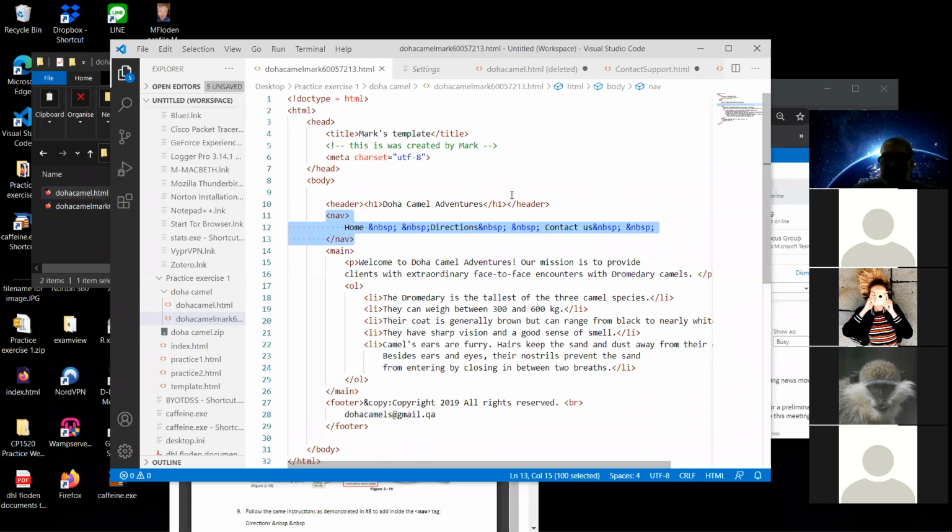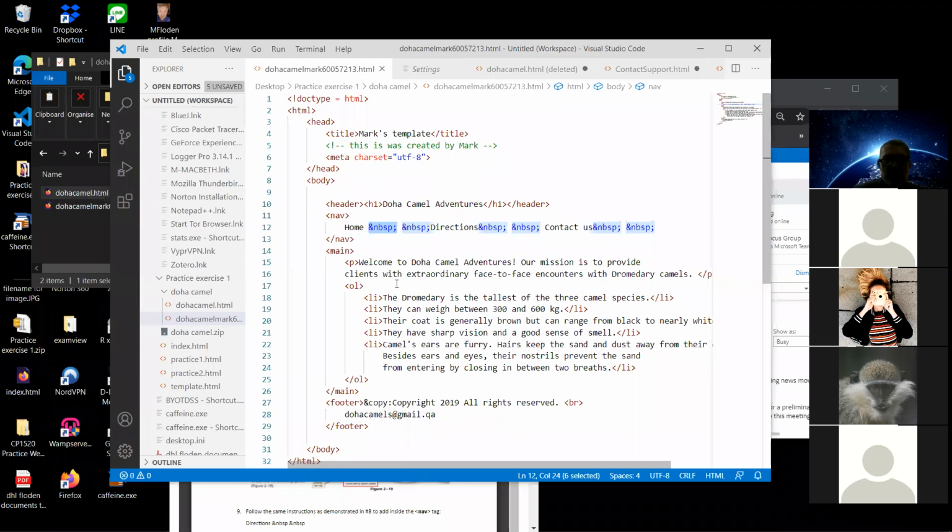Now, while we're looking at the nav, we see something a little strange there, maybe, ampersand NBSP semicolon. And this is in the video. If you look at the video, I talked about this quite a bit, so I shouldn't talk too much about it, I suppose. But this is how we put a space into HTML, because hitting your space bar in HTML doesn't make any difference.